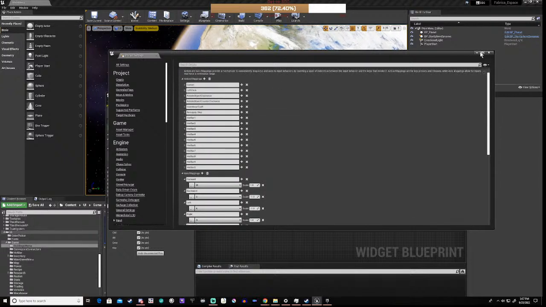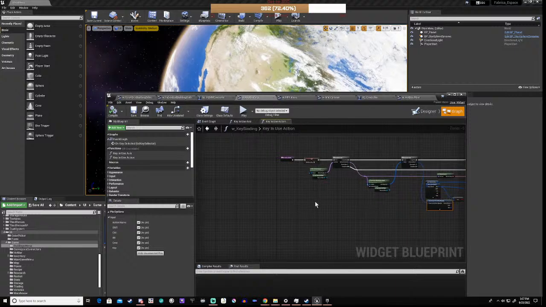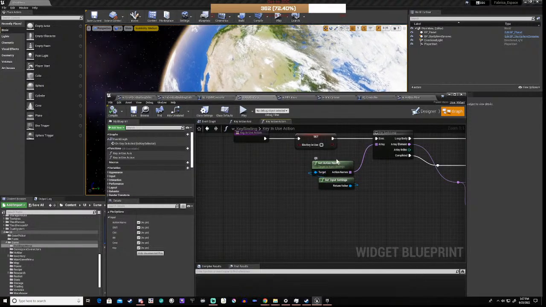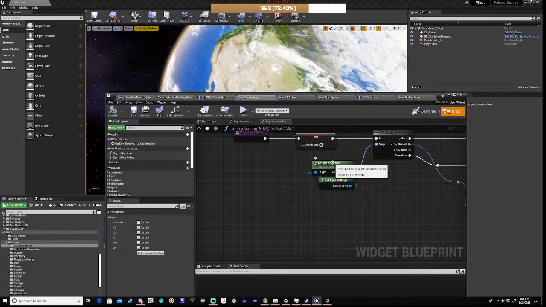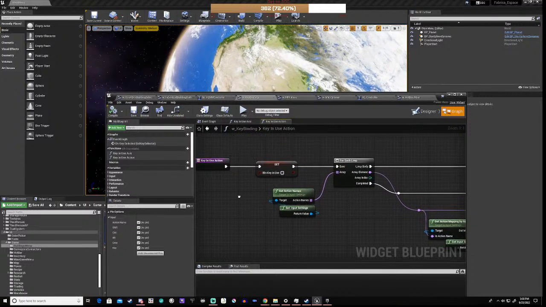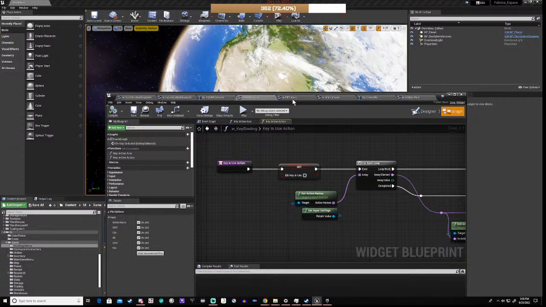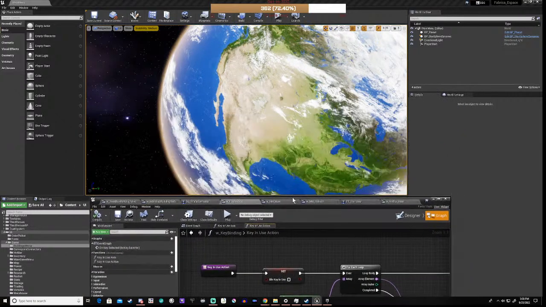So that's the difference. And you'll notice that they're saved in different places, right? Which was these things here. The actions are in action names. The axis are in axis names. So you need to know which one each of these things are, right?